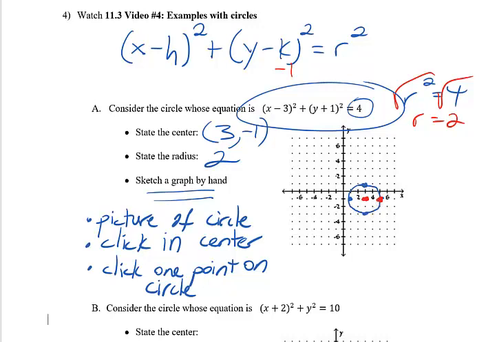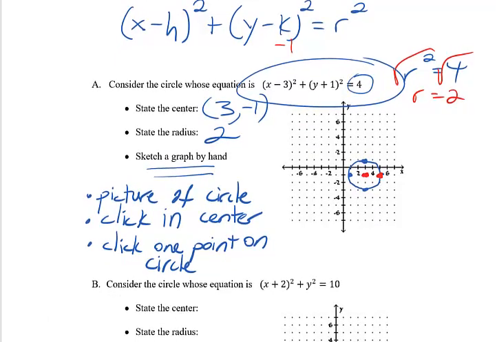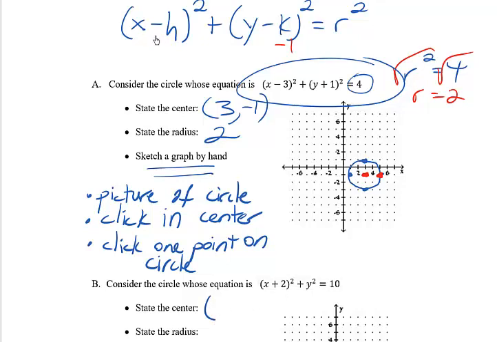Let's go ahead and look down at letter B. I've got another circle equation here. This appears to be a similar example to letter A. I think we're being asked to start with the center and the radius. I just need to pick out the H, the K, and the R. H is the number after the built-in minus sign with the X. There's that plus 2, which alerts me to the fact that the H must have been a negative 2, the opposite of what I'm seeing.